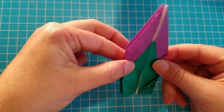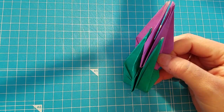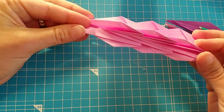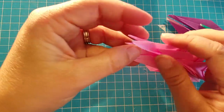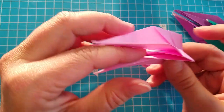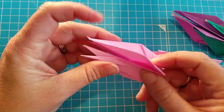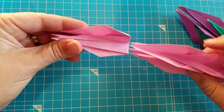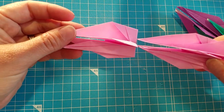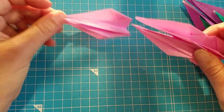And then wing to wing. So the wings fold up nicely like so, the beaks and tails. And then as they are put together, you can see they fold nice and tight and they make the long loops. You'll be putting the needle and thread through the ends here. So you'll put a needle and thread starting at the top, put it through here, it comes out here, and then you slide it on to the next one. And then as you're sliding these on, you can see how they meet up, like that. And then you just stack them nice and neat in strands of 40 cranes each.